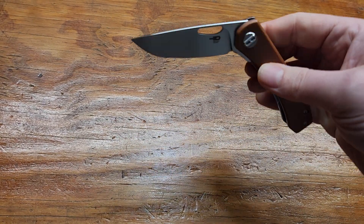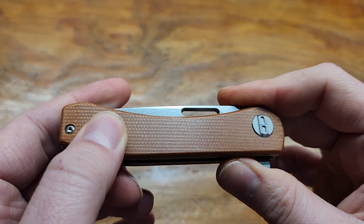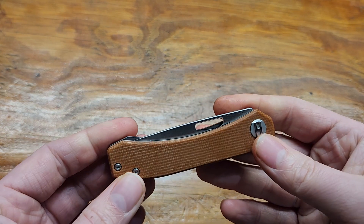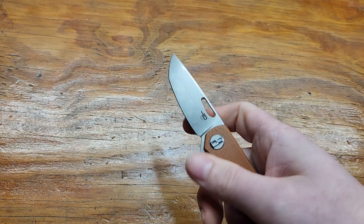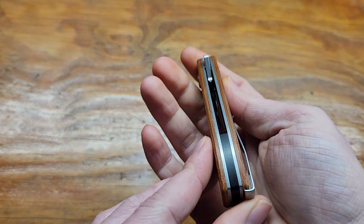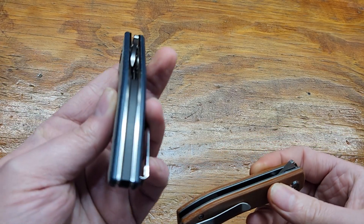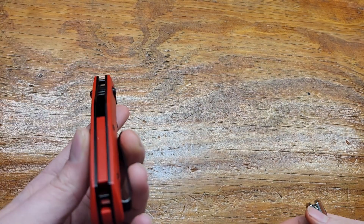Let's get into the list of stuff I don't like about it. For one, this micarta — it's probably the worst micarta I've seen. There's no texture; it just looks like there's texture. Another thing is this hole: if you were going to put a hole in the blade, leave some room so you could get to it. You could use a fingernail but it hurts to flick it. If you were going to put a backspacer in your knife, make it match — black G10. They could have put a micarta backspacer easily. They did the same thing in their Cubis, which I don't get. But in their budget brand, they did it right.